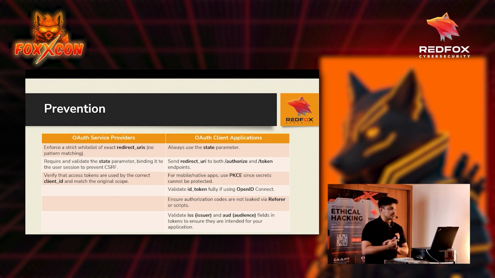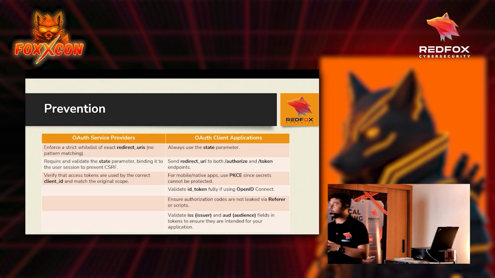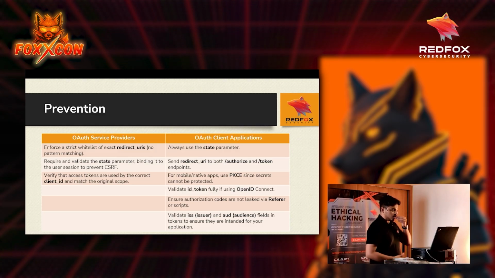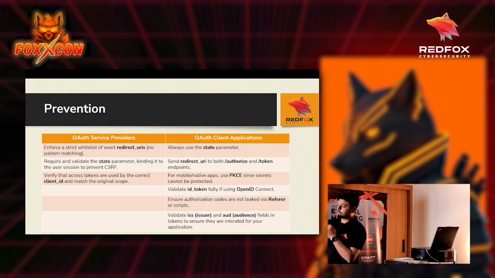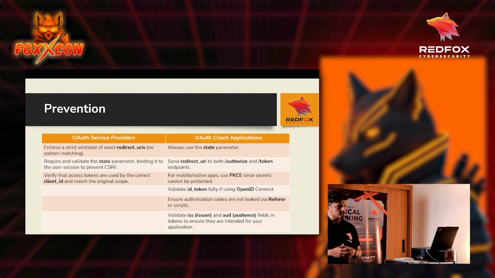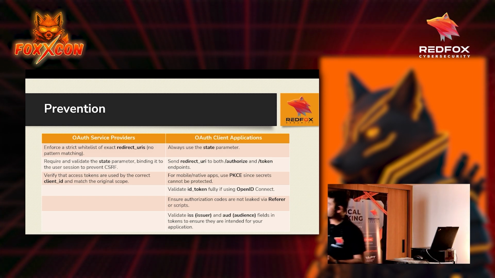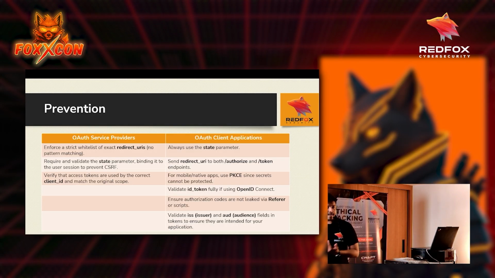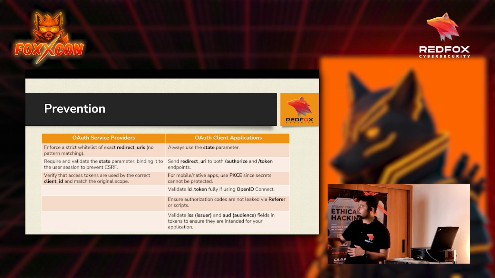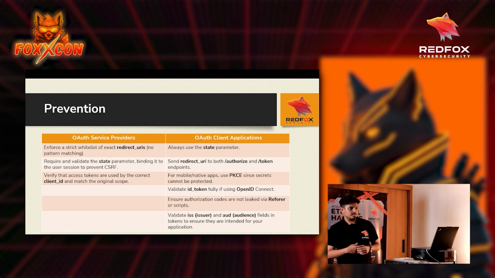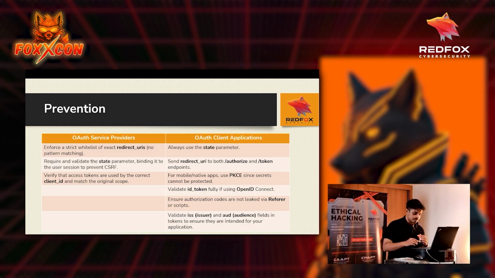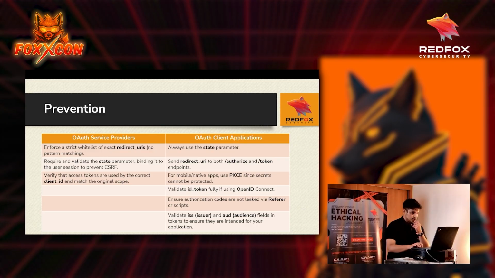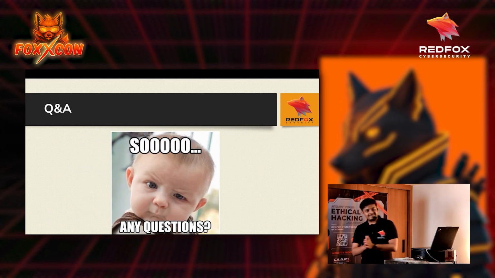After that, the preventions. These are some of the preventions which you might implement on your side, as well as on the OAuth client, meaning the client application, as well as the service provider. If you are using a service provider, a lot of the time they are actually going with all of this, that is using their own IDs, their own redirect URIs and client IDs. And if you are using an OAuth client application, you need to do all this. So this is one of the things which should be implemented. Okay, I hope this is clear. Any questions so far?